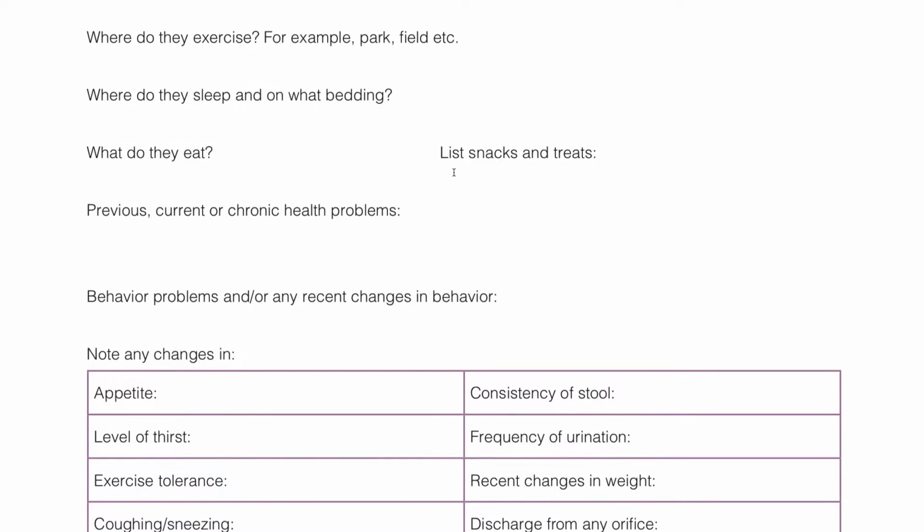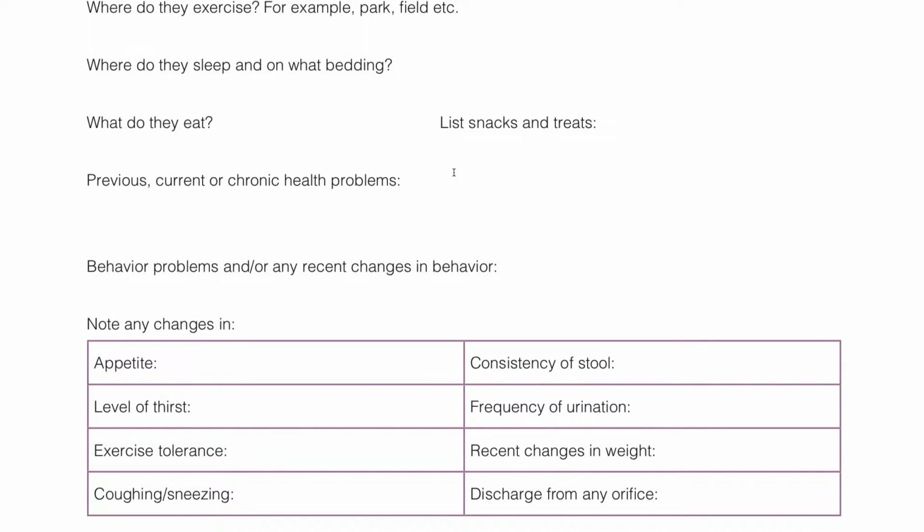Where do they sleep and on what bedding is quite obvious really, and very, very important when it comes to thinking about contact allergies and when you start getting into thinking about house dust mites and things like that. But I'm not going to go into too greater detail with that. That's for down the line really, and hopefully we can talk about that more later. But just to clarify really what the questions are asking.